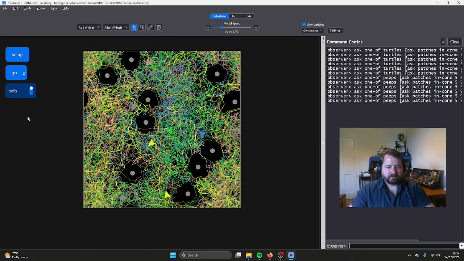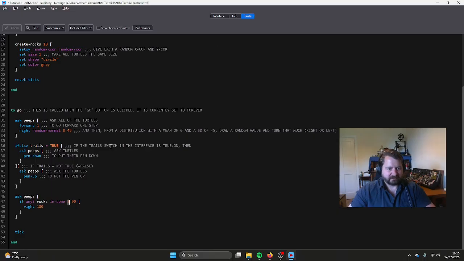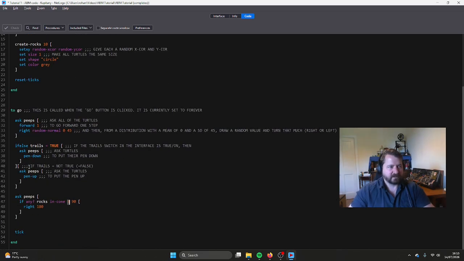Now, at the very end of this tutorial, we're going to implement a way for these turtles to dynamically change how far they see and even how wide they see, if we feel like it, from the interface, kind of like we can manipulate trails. But first, we need to go back here and go, look, this is pretty messy. What's happening here? We want to tidy things up so that we can have more control and avoid more errors.